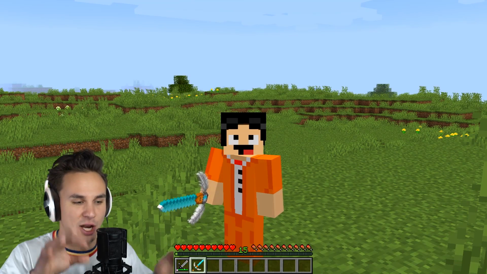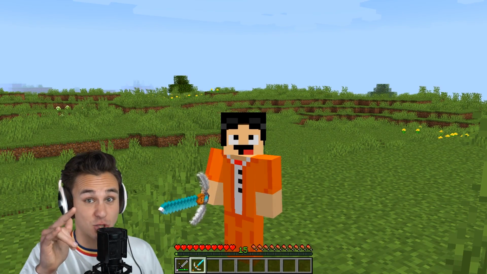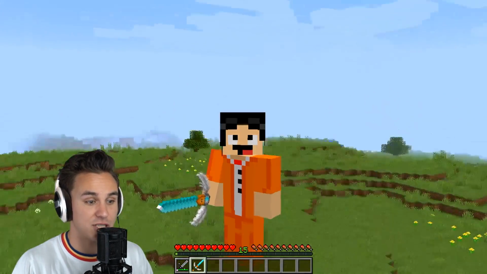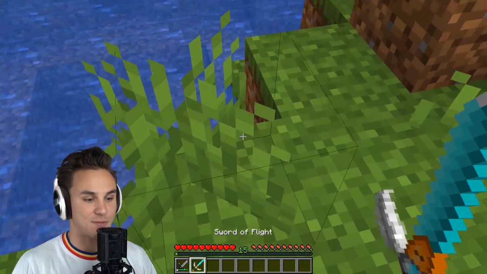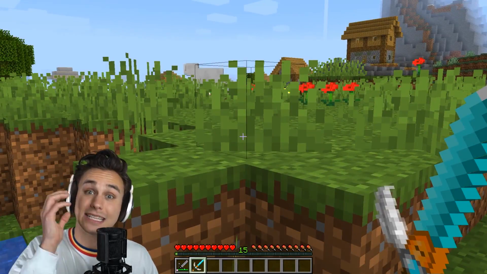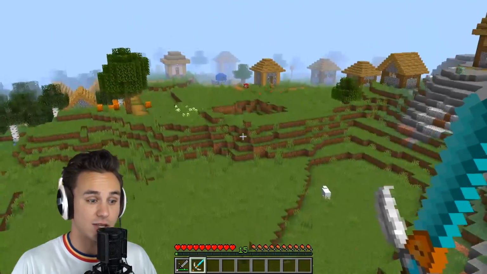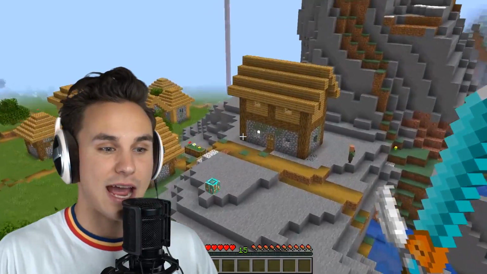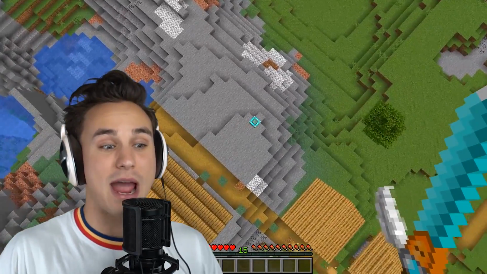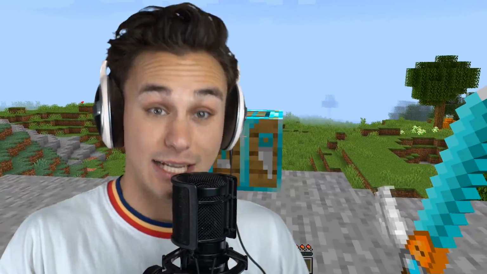I do have to be a little bit careful though. Even though this sword is insanely powerful, if I jump into the air and then I take it off, I gotta put it back on and press space again in order to not damage myself when I hit the ground. Be very careful when using this sword. It can get out of hand very quickly, but also it's insanely fun to just jump around, but it is going to give you a very, very high jump.